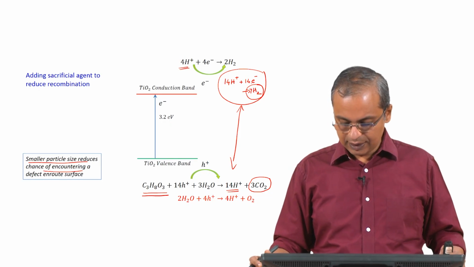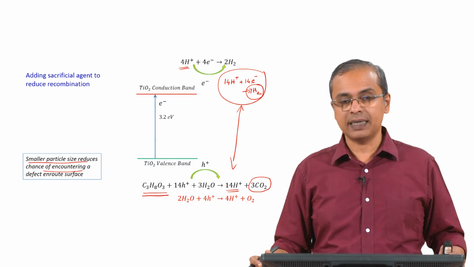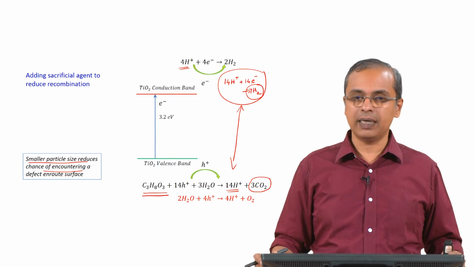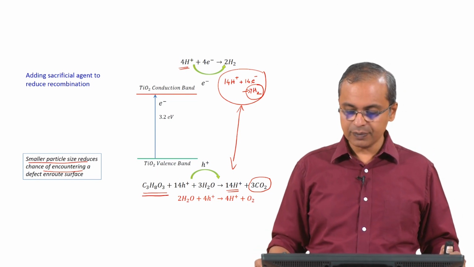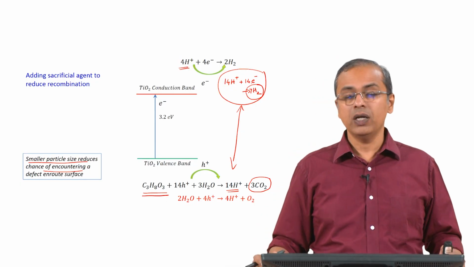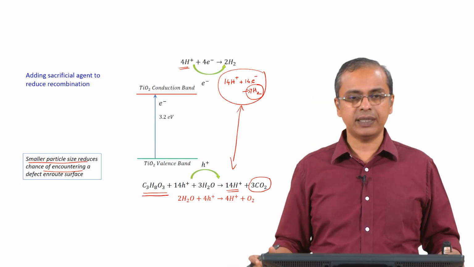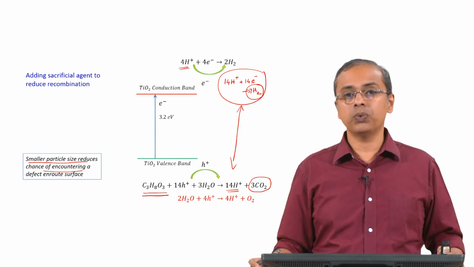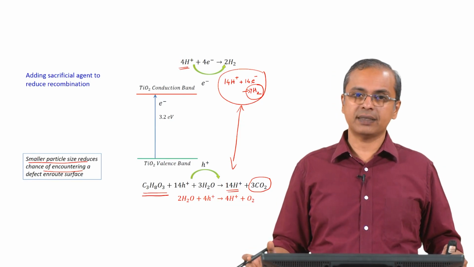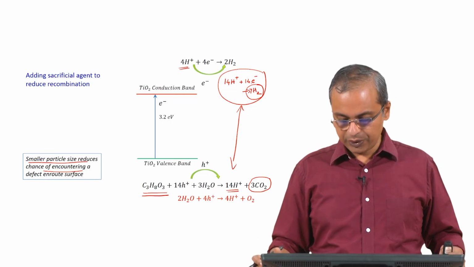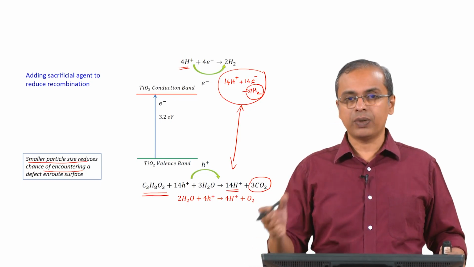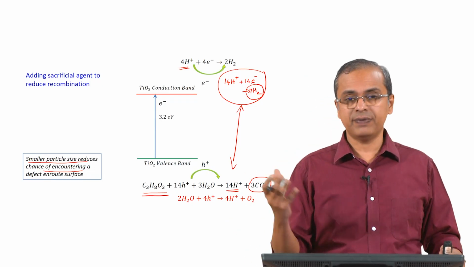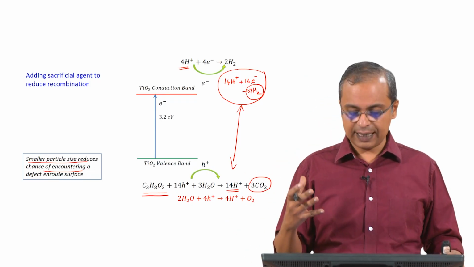So, this is a nice combination of activities, if your water might contain some contaminant, where you are doing dual duty with this activity. As you can see, there are some challenges associated with the use of photocatalysis, and I have described two different ways in which you can handle those challenges. You can use this sacrificial agent, and you can also do band gap tuning.